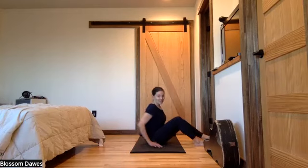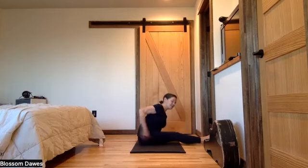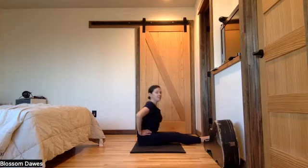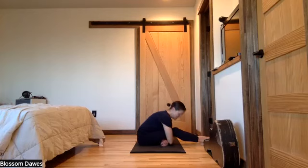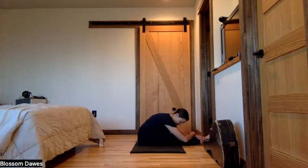Last direction is forward fold. Stretch out your legs. Breathe the flesh off of your sitting bones one side at a time. Tilt your pelvis forward. So if that doesn't happen with your legs straight, bend your knees, find that forward tilt. There's no other way. And maybe you've already come to where you're going to come. One choice here is to hug behind the legs. Maybe they don't mind straightening out some more. Come to your own forward fold, toes pull back gently. Maybe turn your head from side to side.